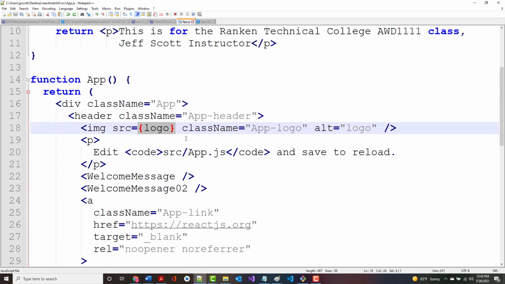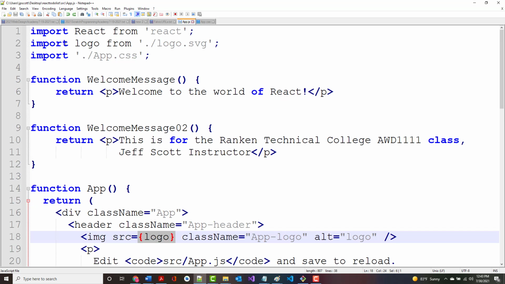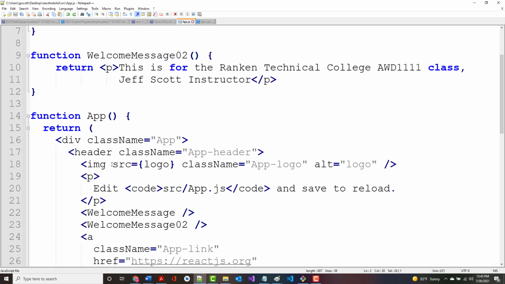All right. So with that example, we imported the logo up here. All right. And then in JSX, we assigned it right here to that image, to that attribute.